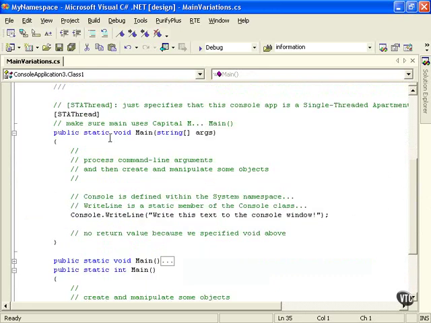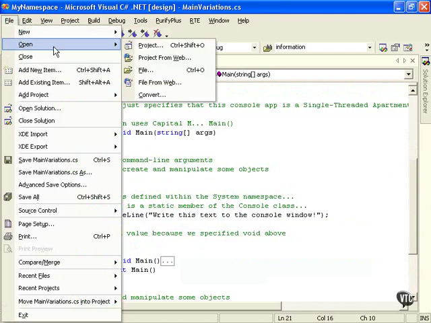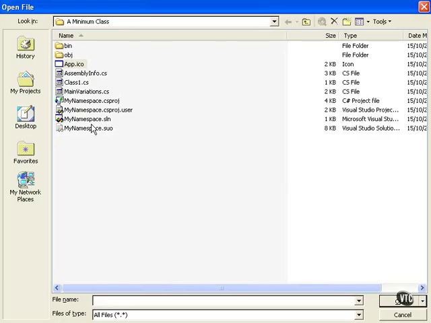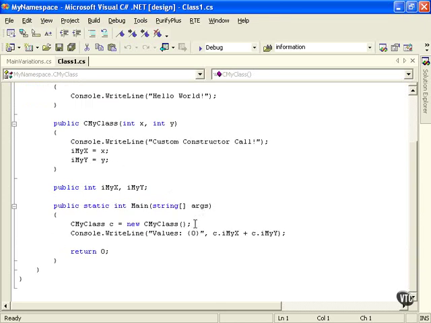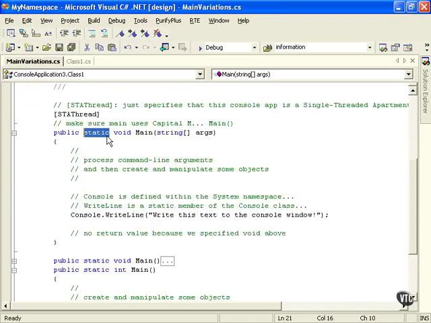Now, just further information about this static command. Like I said, you don't have to create the object itself, as we saw in another example here. If we open this file and we open up class 1, you see that we're actually creating a new class here. So this class is not static, so this one is, so that we can actually reference this without creating a new or using that new keyword.